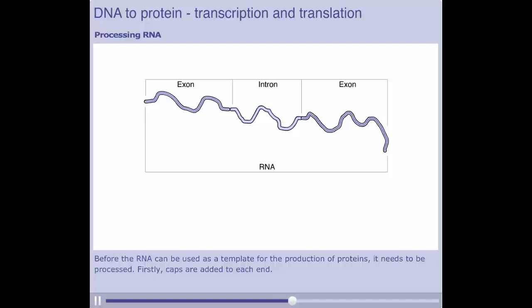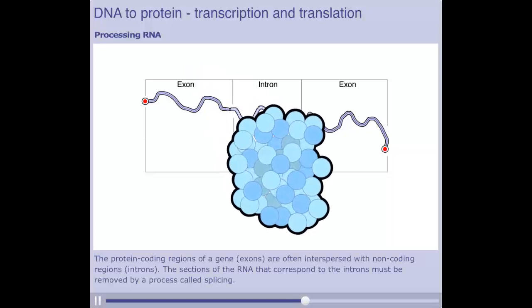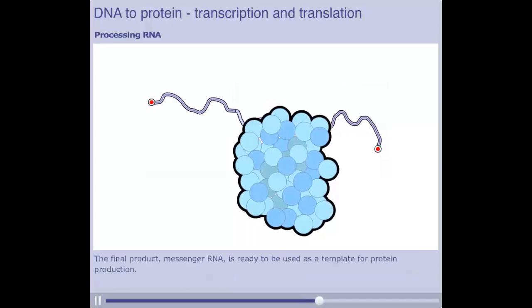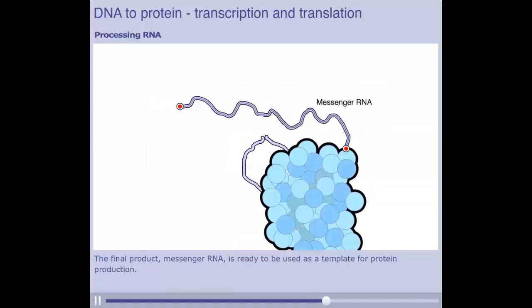We're going to have to add on that 5' cap, you see that up here on the left there, and then the poly-A tail on the 3' end. And then we've got these introns that are going to need to get cut out. This little guy here is called a spliceosome. Splicing means to cut. You will see that the exons get folded in towards each other, and then the spliceosome will chop out that intron right at that center there, and the intron will remain inside the nucleus.